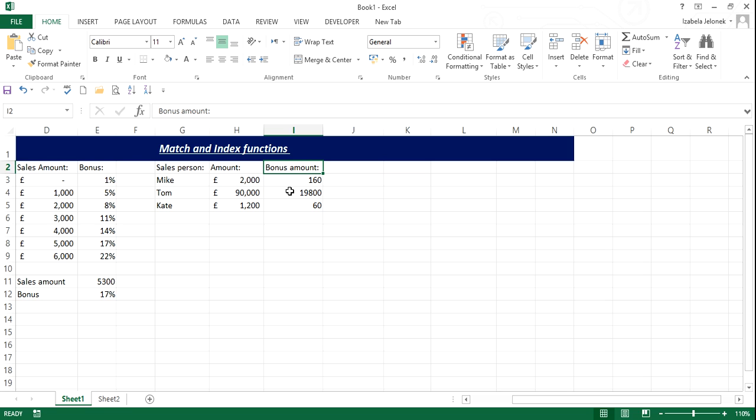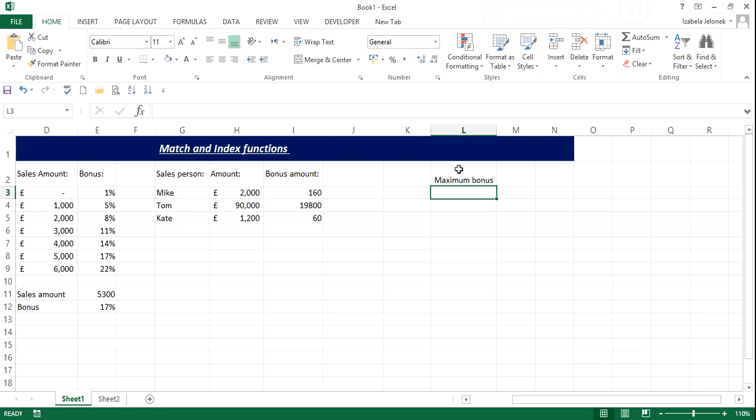So as you can see, Tom is getting a really high bonus, and we decided that this is a bit too high. There should be a maximum bonus you can get, and you can't go higher than this. You can be as good as you want, but there are certain limits, so you're not going to get more than 2,000 of bonus. That's the story. So how are we going to build this formula so the bonus is only calculated up to 2,000?